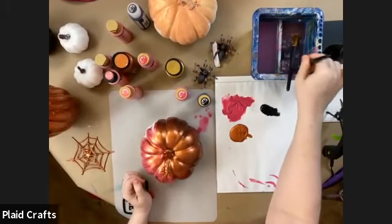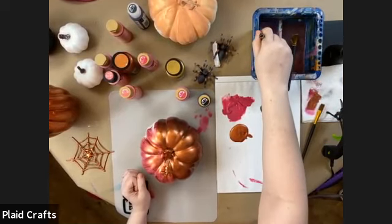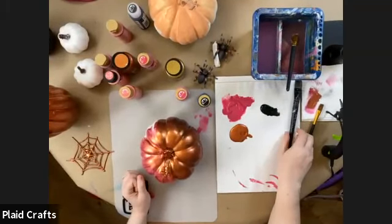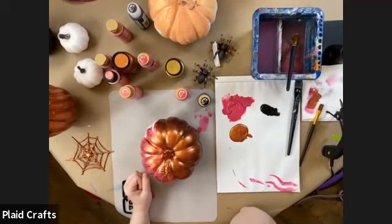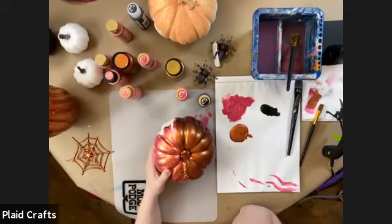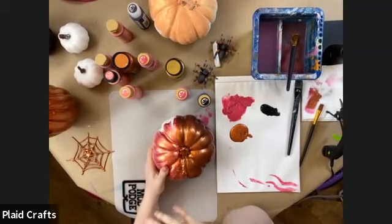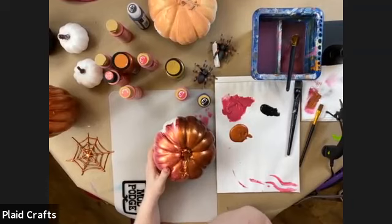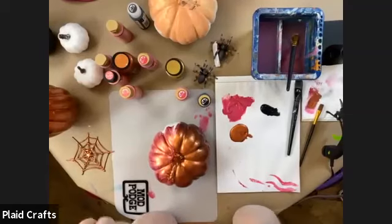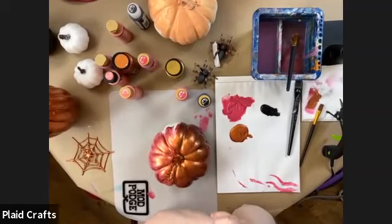And I think for jewel tones, they're like reeds. So that would be like a porous object. So you wouldn't need to use the multi-surface unless you would want to place them outside, because our multi-surface paint is great for outdoor usage. Yep. And I think the little black trick, Jesse, is mainly for metallic paints, right? Right, yeah. So if you're going to use metallic paints, I always recommend painting it black first, just because, like I said, you have to use way less coats to get that full coverage. But yeah, it's totally up to you. If you're gonna use jewel tones, just flat colors, like blues, purples, pinks, you can just use the straight multi-surface paint right on there. You don't need to base coat it black first.